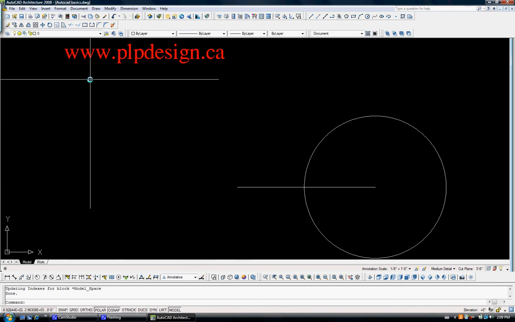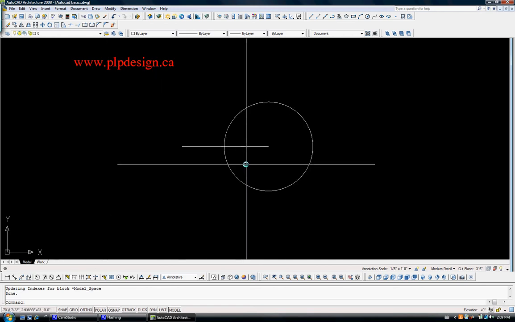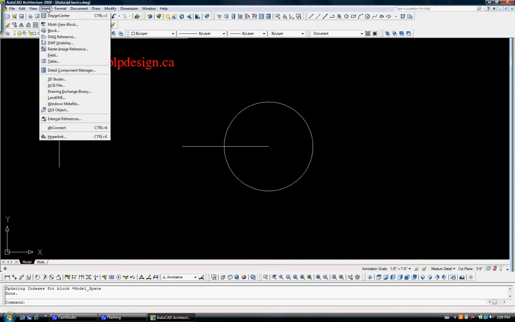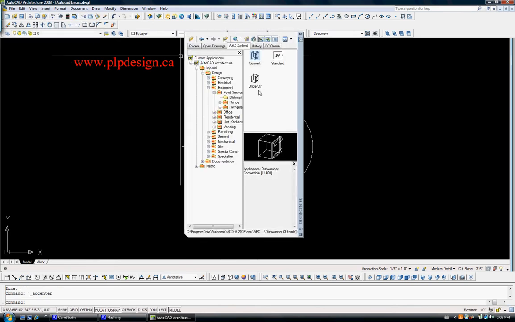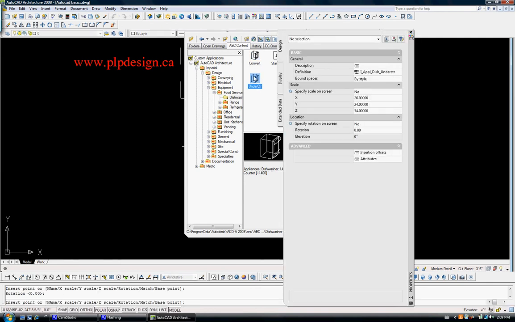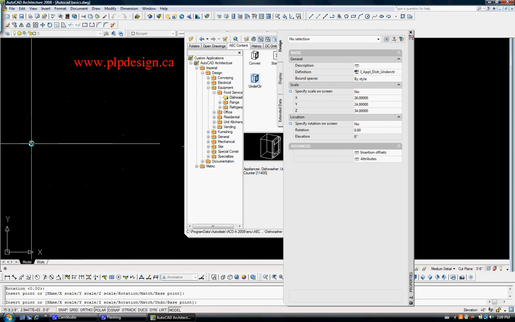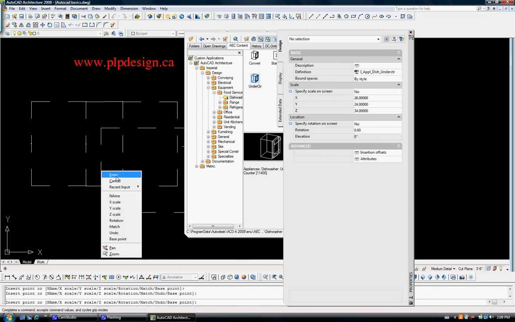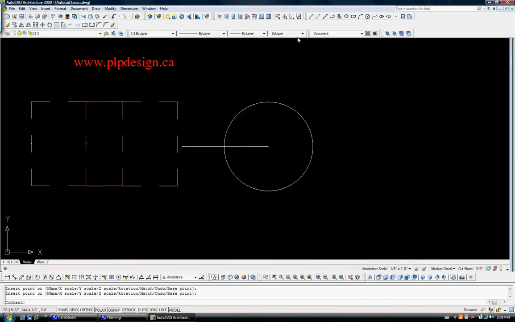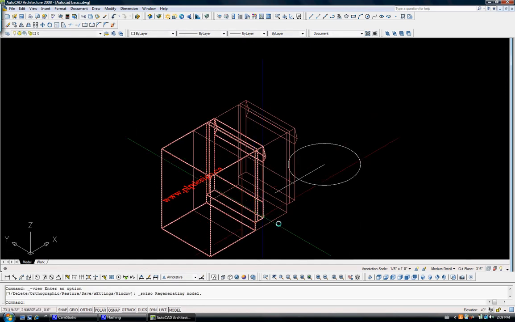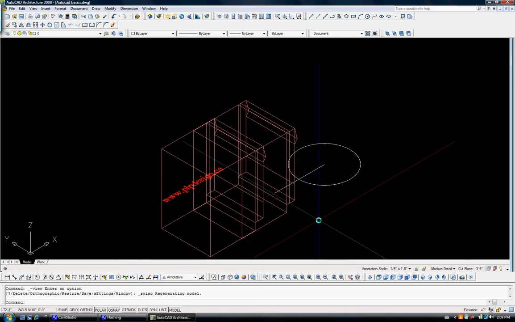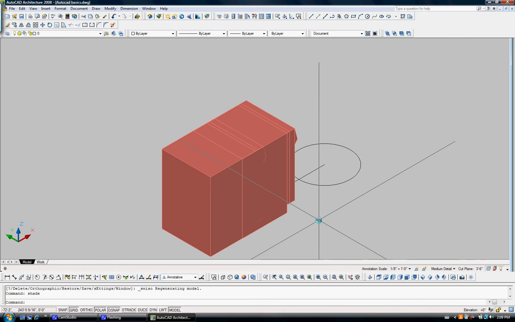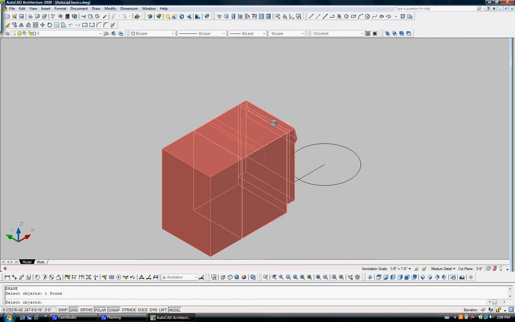There's the Design Center, which gives you a whole list of different blocks that AutoCAD has created for you. These are all 3D blocks. You simply drag and drop. I put 2 in. Most houses don't need 2 dishwashers, but for the sake of it I put 2 in. You go into 3D view, type the word shade, and you can see that you have now 1 dishwasher. Very handy. Go back to plan view, you toggle over here to 2D wireframe, and it brings you back to your clear screen.